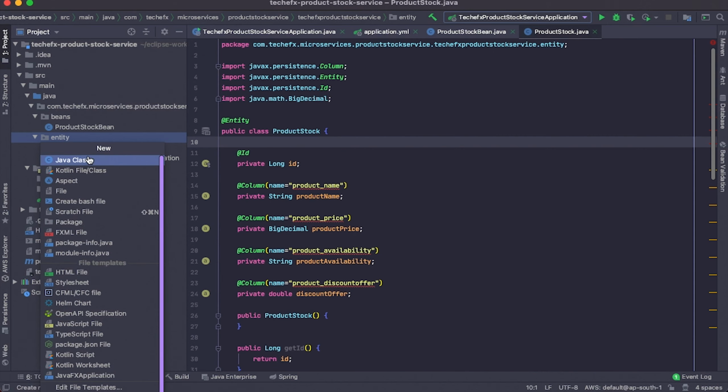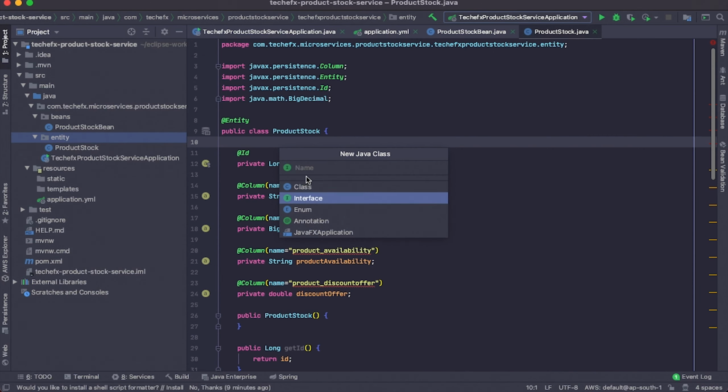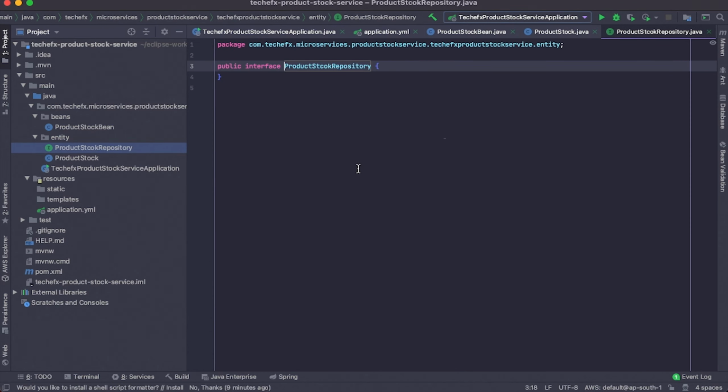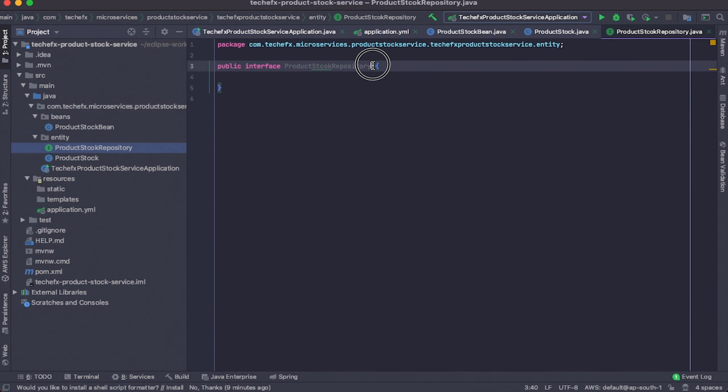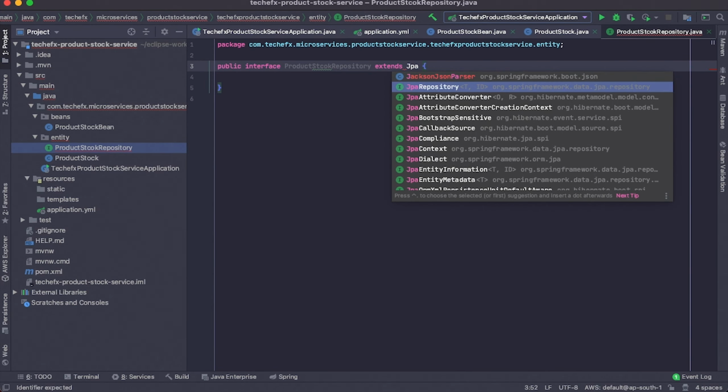So now let's create the JPA repository file, which is going to be an interface extending JPA repository. This interface is going to extend JPA repository.